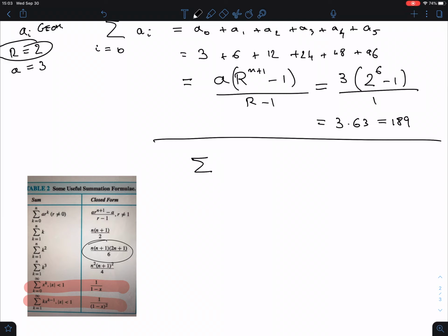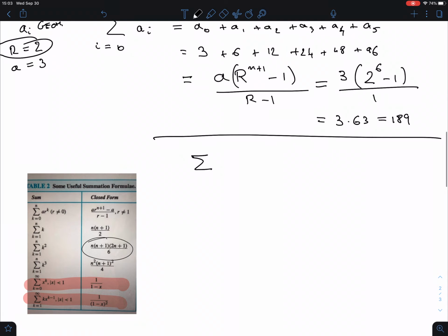And so this is an application here. Let's use, for instance, the sum of the first n numbers, with k going from 7 to 90. I want to calculate this using the tables, but there's something we have to pay attention to. What we have in the table is the upper bound, n. We know the upper bound here is 90, so our n is 90. But are we in the case of the table? No, because in the table you have to start from 1 and we start from 7.